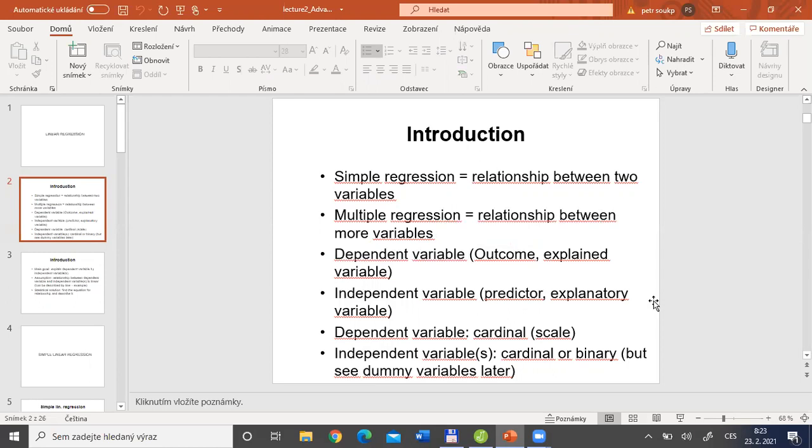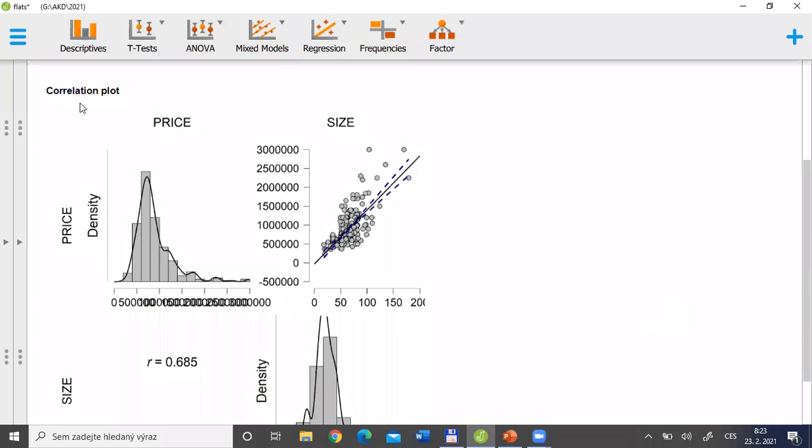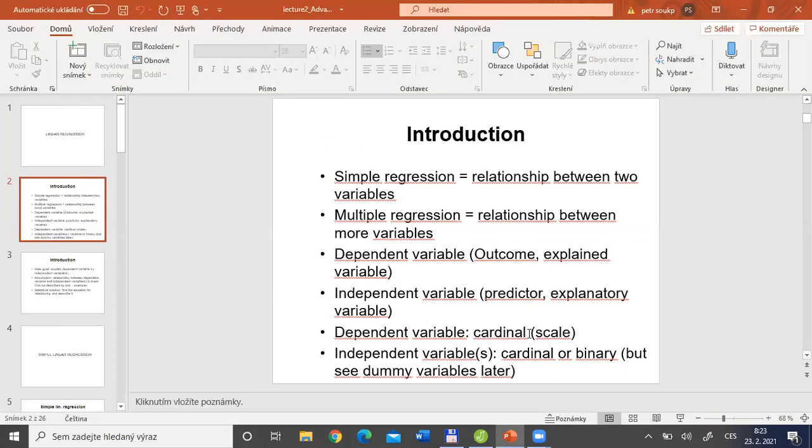And for the easiest regression model we will be treating in the first lectures, which is called linear regression, it is expected that your dependent variable would be on a long scale. We usually call these variables cardinal, continuous, quantitative, and maybe other terms can be found. For example, we would be modeling prices of the flat, and you can see this quite long scale starting at approximately 200,000 up to 3 million. So that's a cardinal variable, and this assumption is followed in my data.